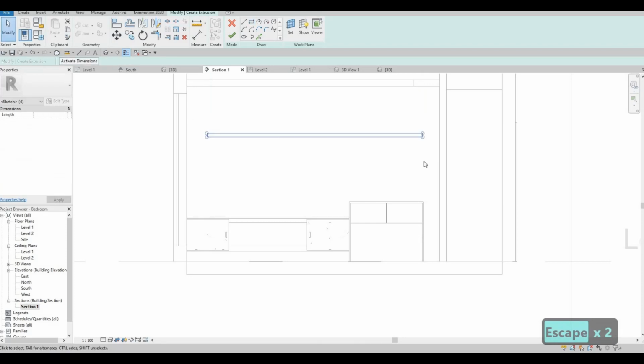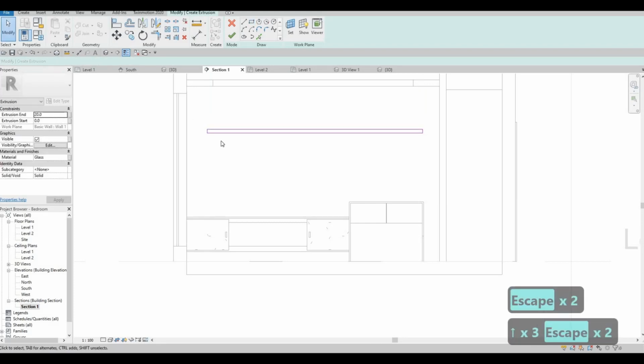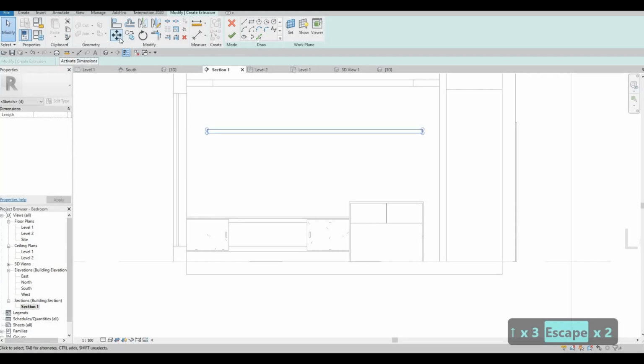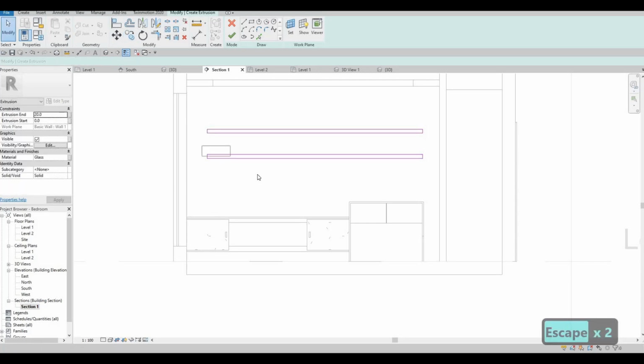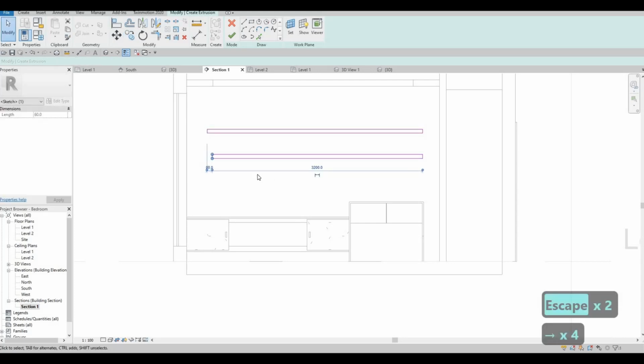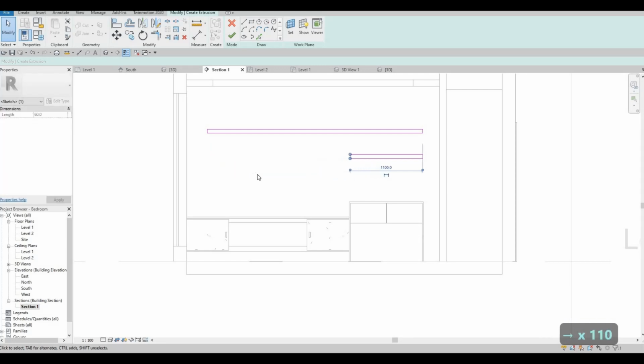And we're gonna move it at the top. And what I'm gonna do is I'm gonna copy this, so we could press CO and copy one at the bottom. But what we're gonna do is we're gonna move this line all the way here.